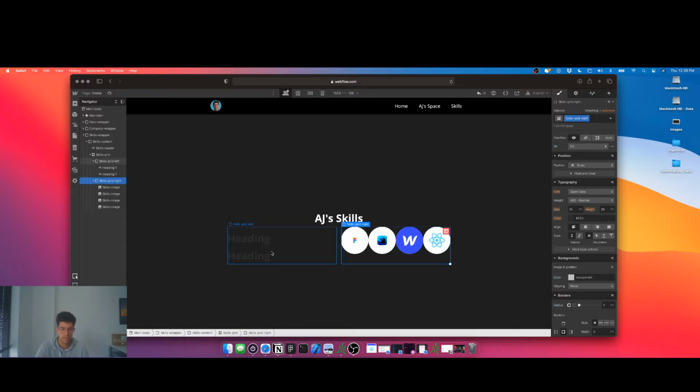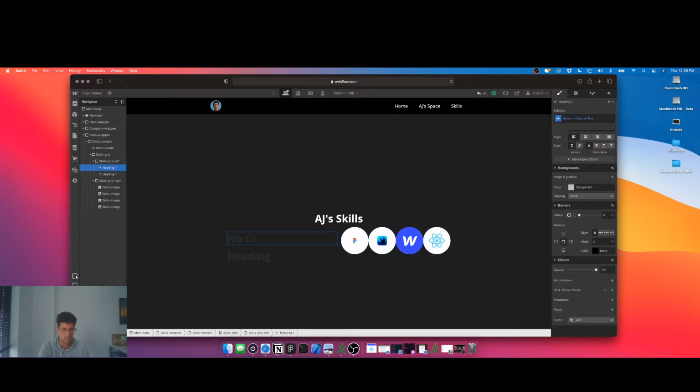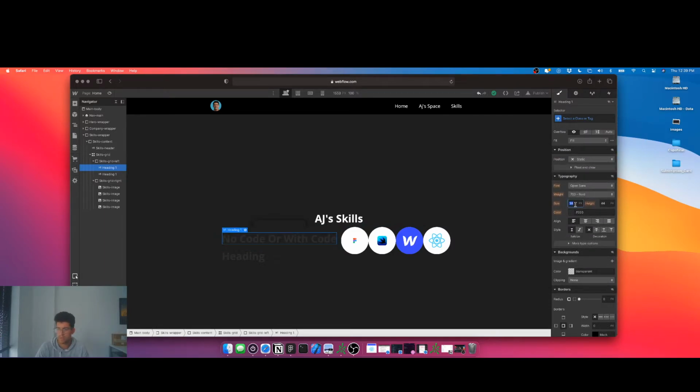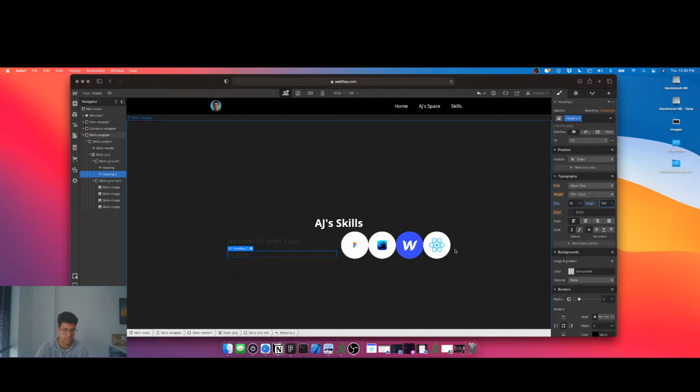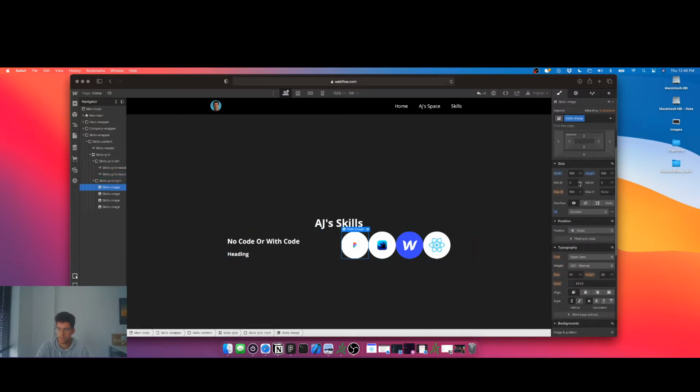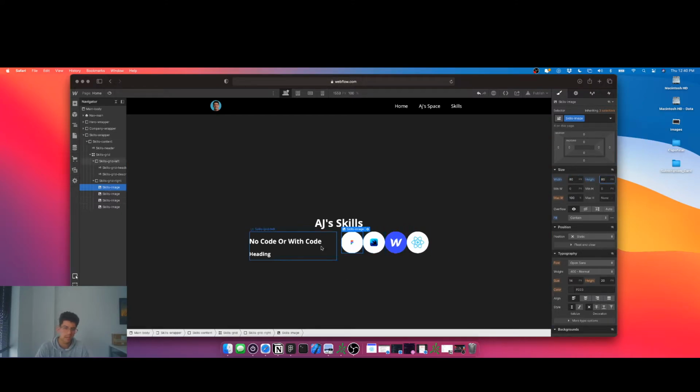And what we're gonna do next, no code or with code. I'm actually gonna move this down to like 24 and 130%. And this guy needs to be 19, 130%. And this is gonna be skills grid heading. It's gonna be skills grid description. Okay, and let's highlight this. And maybe we can just make these like 80 by 80. Better. All right.